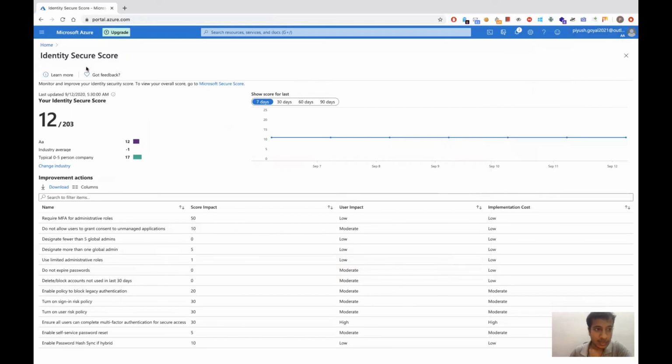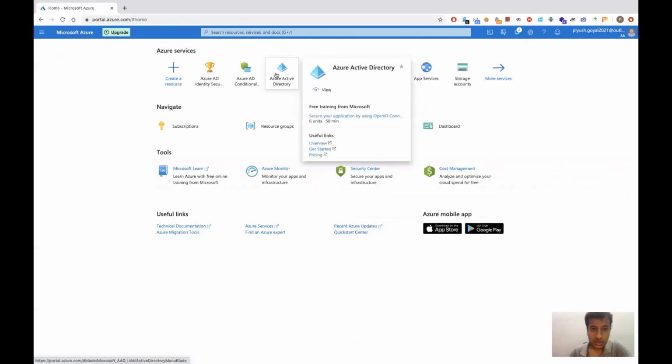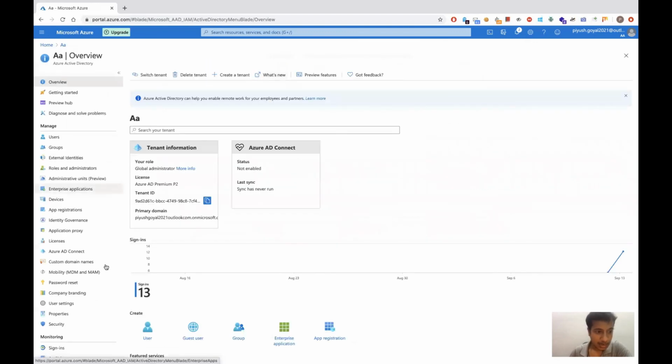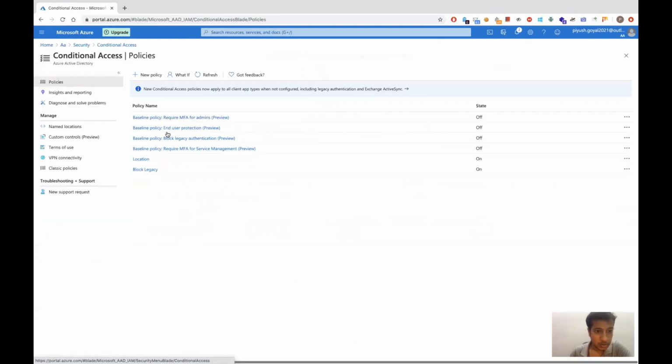So these are some of the things that we talked about today in Azure. And I'm sure I'll be talking about more of the Azure Active Directory best practices and more of the tweaks in Azure to make your organization a secure place. One thing to note here is that you will need Azure AD Premium for using conditional access. You won't be able to use it in the free tier. You'll need the premium version. Also, you have to be a global administrator to make any changes in the security or in the conditional access.